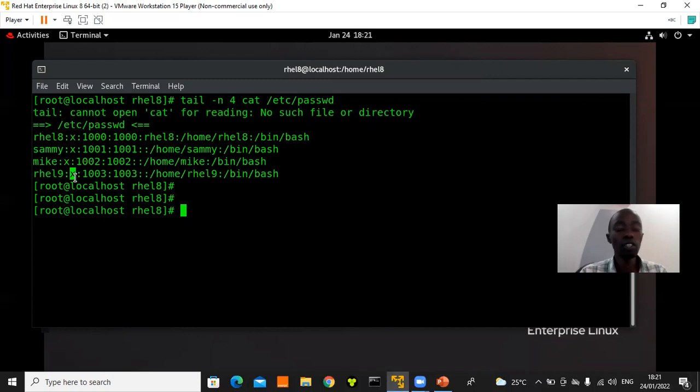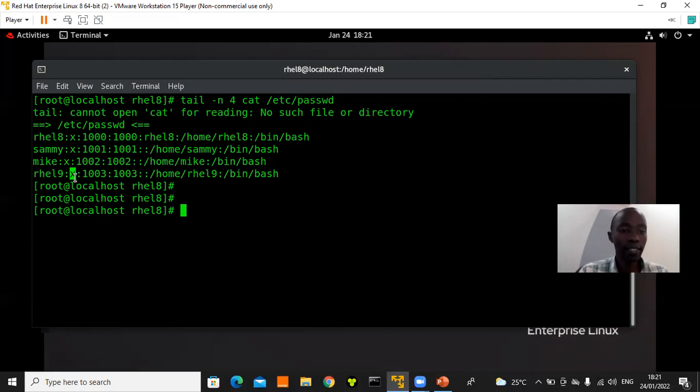But because of security reasons or security features, they decided to come up with a different file, which would only take in passwords attached to any newly created user.